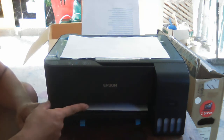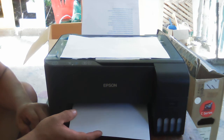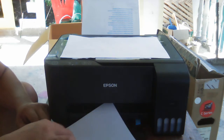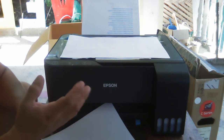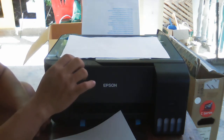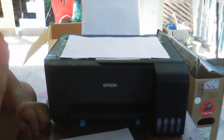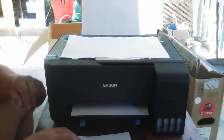Okay, so if you can hear the sound, there is a problem. They told me that it is blinking sometimes, then the paper does not load. So maybe I think the problem is on the inside of this printer. But this time I didn't really encounter that kind of problem. So let's have something to copy with.